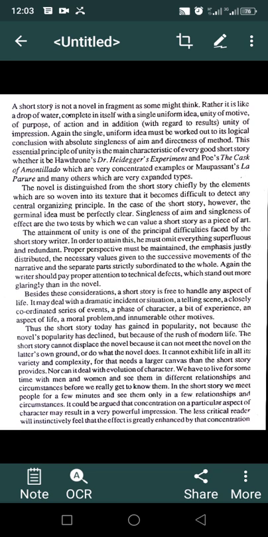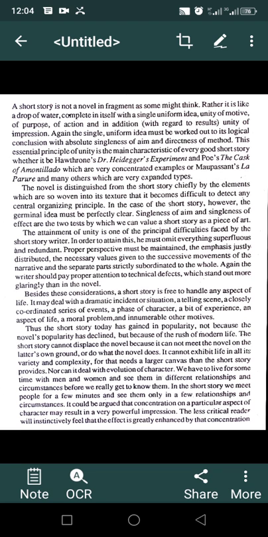Besides these considerations, a short story is free to handle any aspect of life. It may deal with a dramatic incident or situation, a telling scene, a closely coordinated series of events, a phase of character, a bit of experience, an aspect of life, a moral problem, and innumerable other motives.